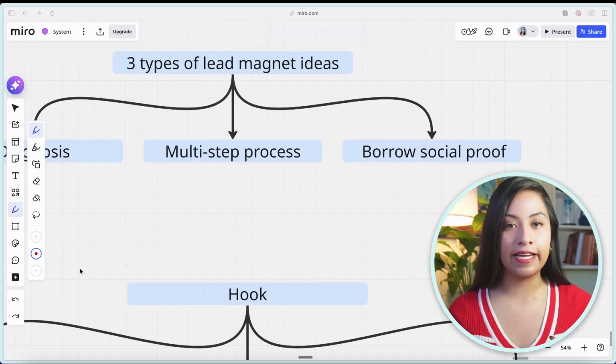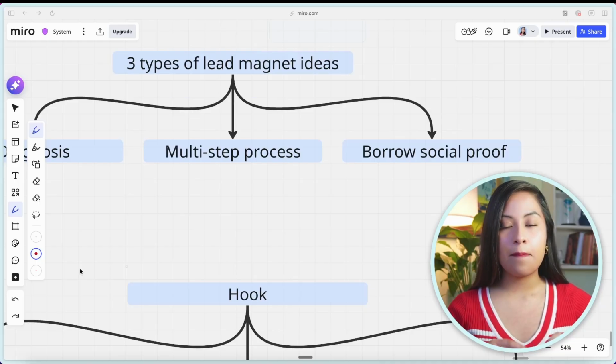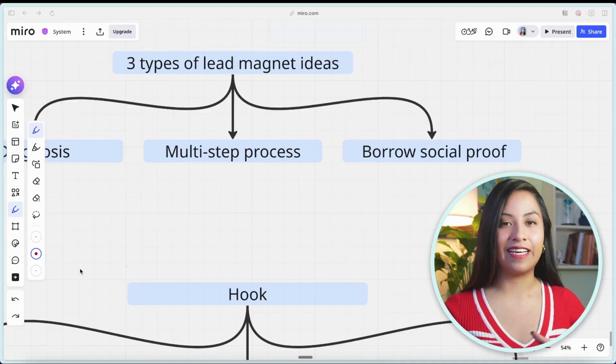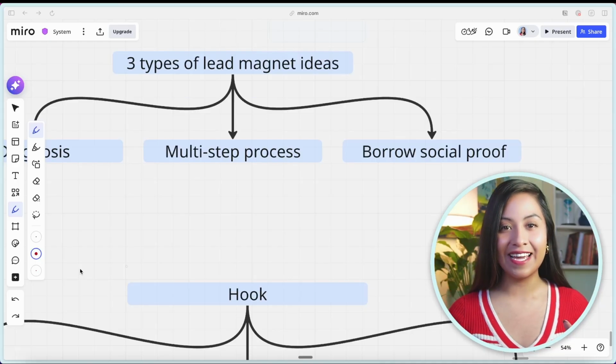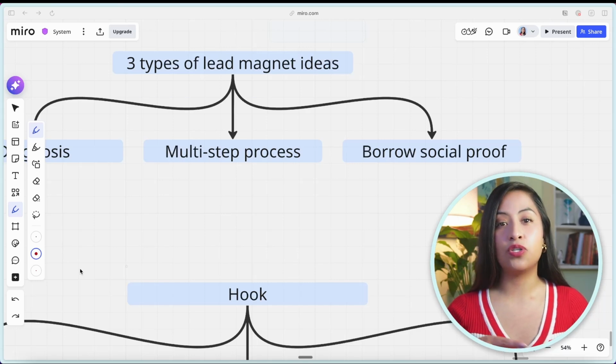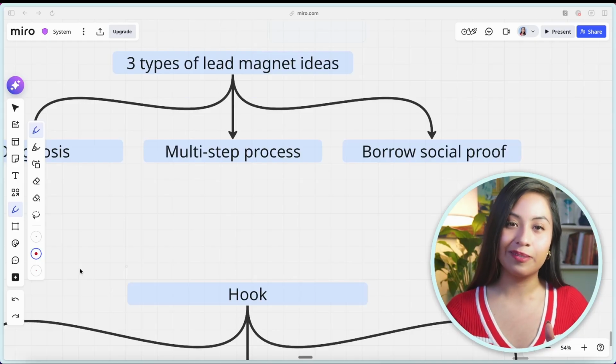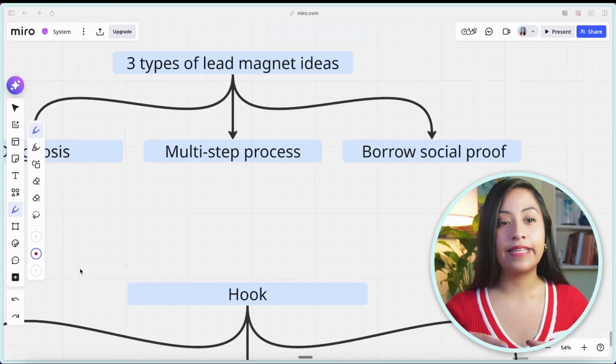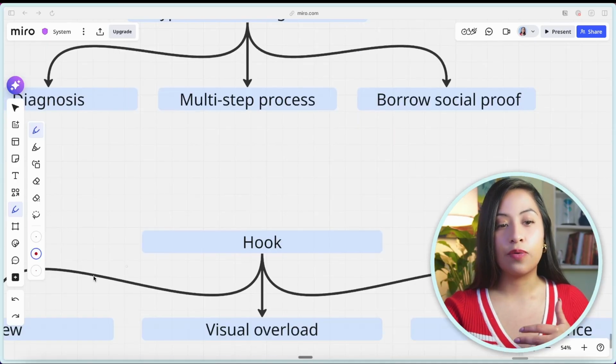Now, these are the buckets and the categories that you should be considering for your idea of the lead magnet. But now I have to show you how to create the formatting and the package for that idea, because the main problem that I've seen is that yes, you have a really powerful lead magnet, but because you present that in a not really good way, the envelope of that idea doesn't get the attention, so you don't get views, you get crickets, no one comments, and you wasted your time. So I'm going to show you how that format should be made so we can avoid that.